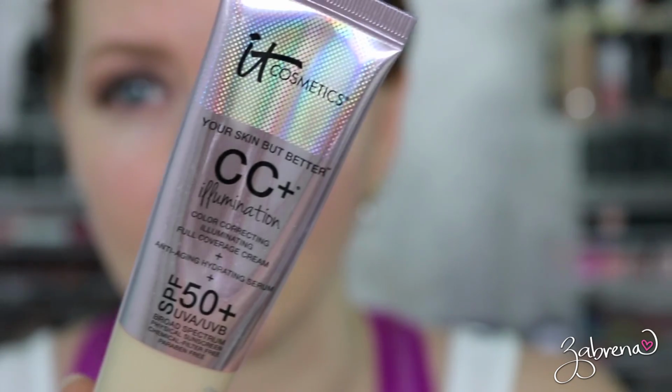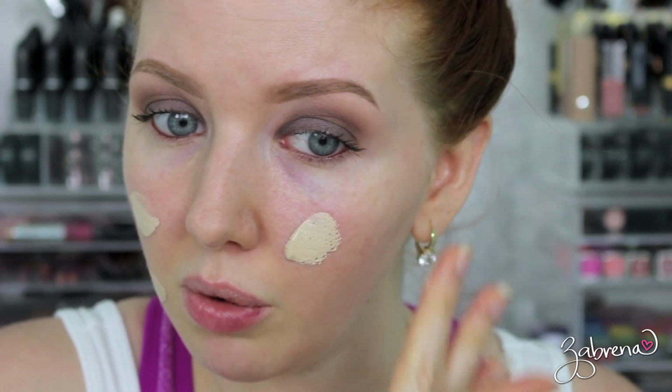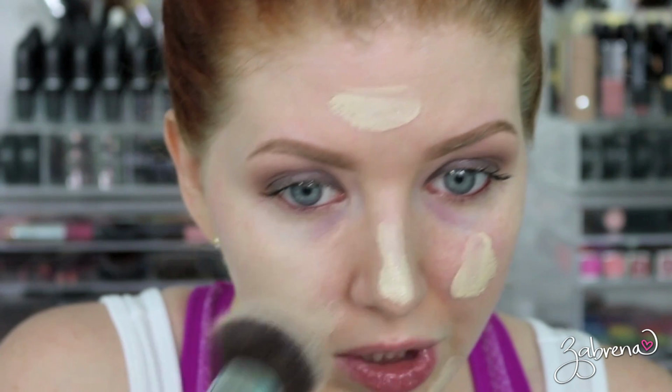For the face, I'm using IT Cosmetics CC Cream. This is their Illuminating, with an SPF of 50. I had real high expectations for this stuff, but it is not made for those of us with oily skin. Blend it in with a brush here, because if I blend it in with a beauty blender, it's worse.